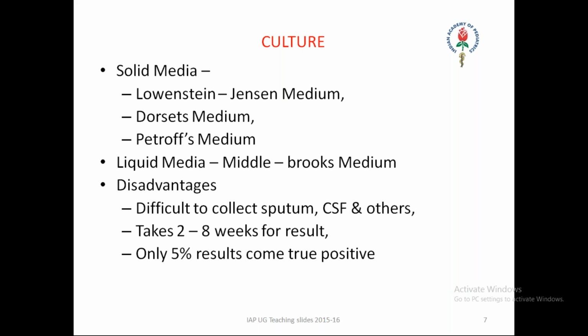8 weeks is quite a long time. In the 8 weeks period, your pulmonary TB may worsen. It takes 2 to 8 weeks for the result. So the general condition may worsen, as the bacilli will be multiplying. And only 5% of results may come true positive sometimes after waiting. These are the major disadvantages which we observe.